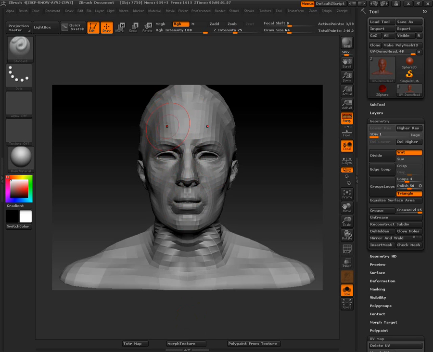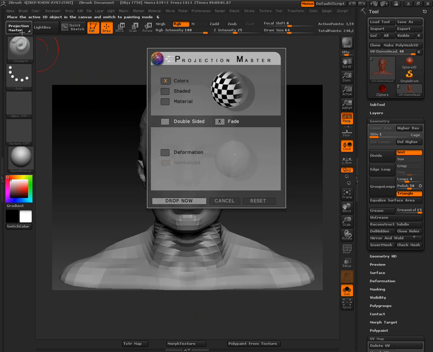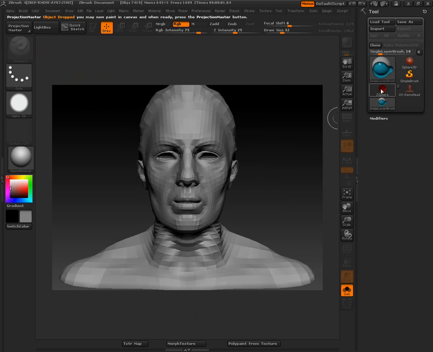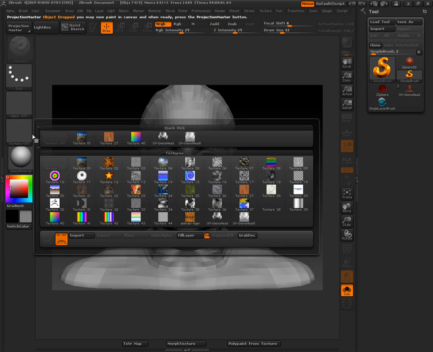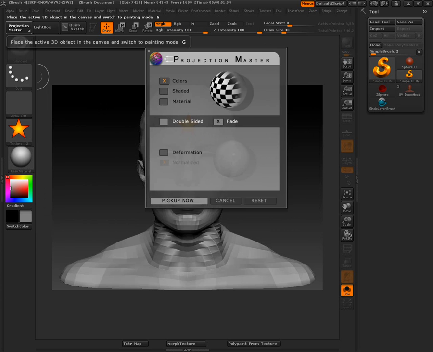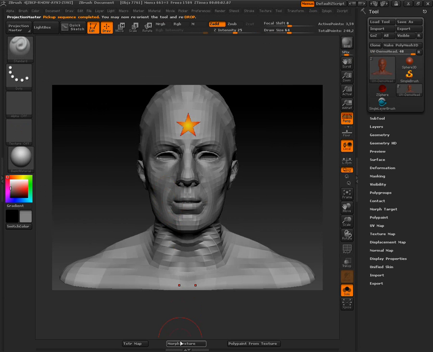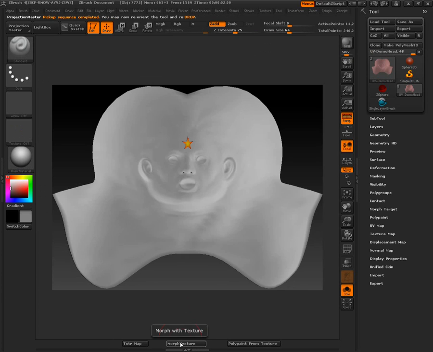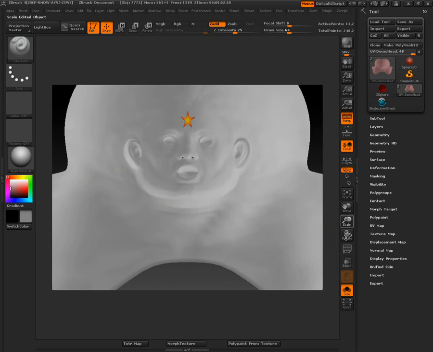So once we got our texture right here, we're going to use the projection master. We'll switch this over here. We'll add a little texture. Guess up on his forehead would be fine. And we're going to project it. You can see we can morph it. Now when it's morphed out like this, the mesh is kind of sprawled out, and it does push it back. If you need to, you can scale it up a little bit. You'll get a little bit better transfer.